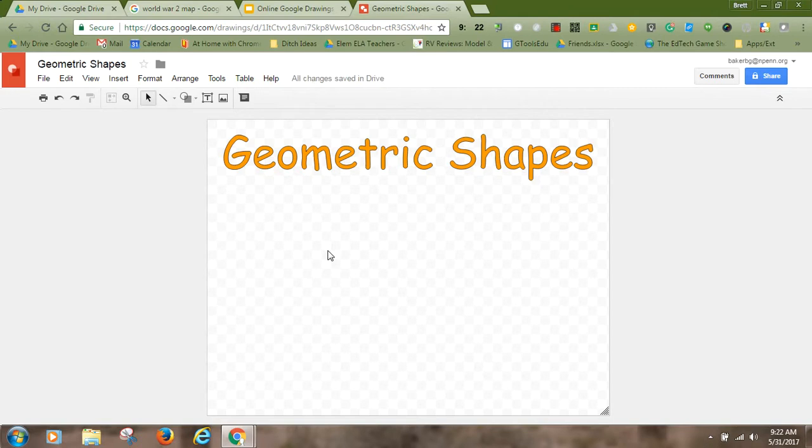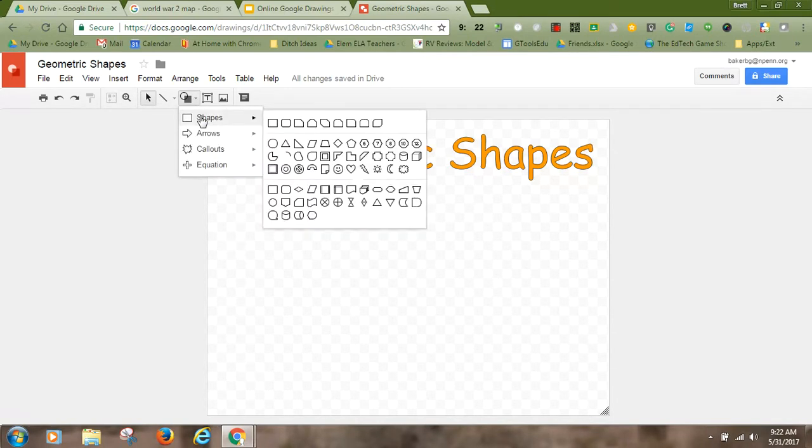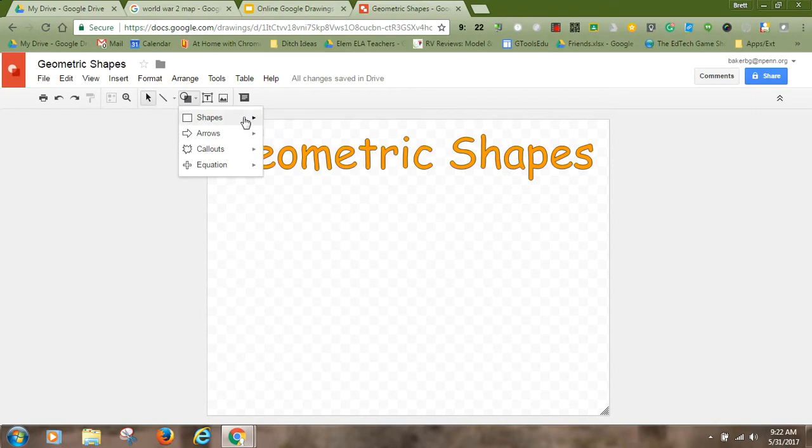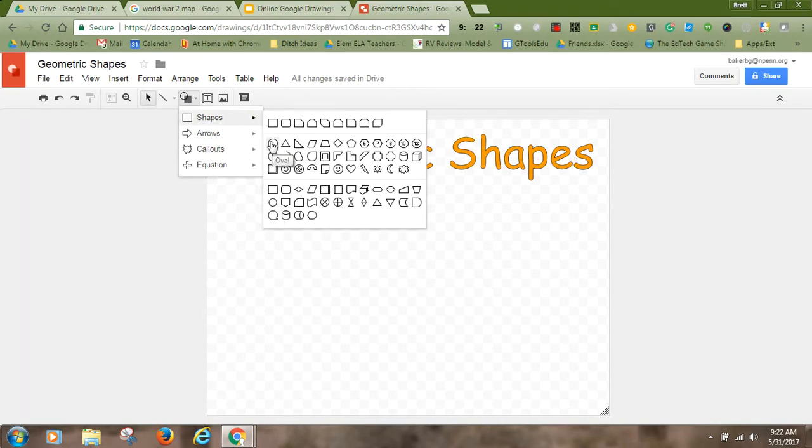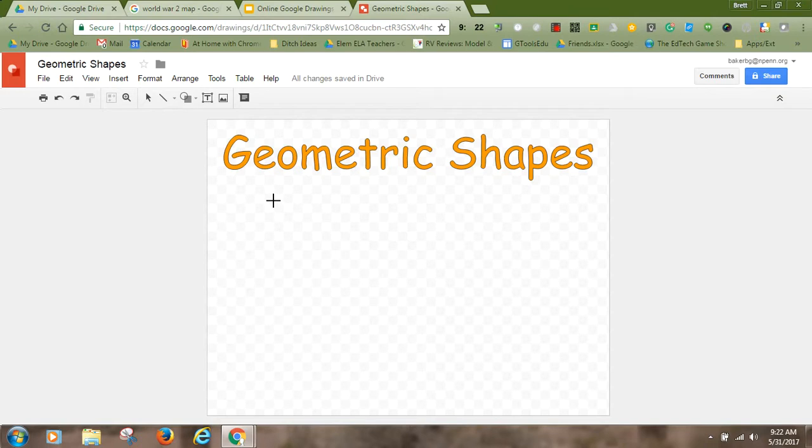If I'm making geometric shapes, I can go to my shape tool right here on the menu bar and one click on shapes. I'm going to start out by making some circles, or some ovals actually. I'm going to make some circles because I could use these for markers. And so this marker I'm going to make yellow.